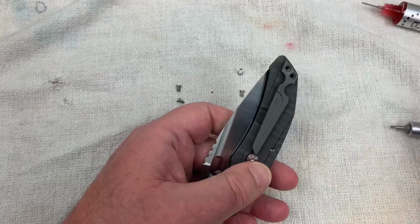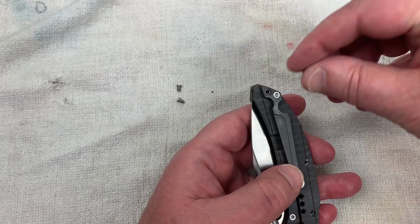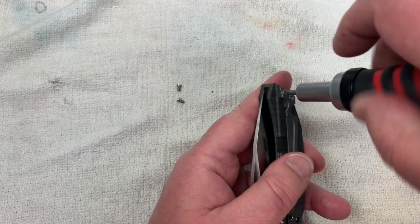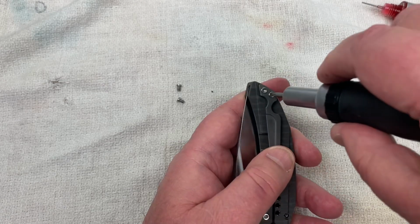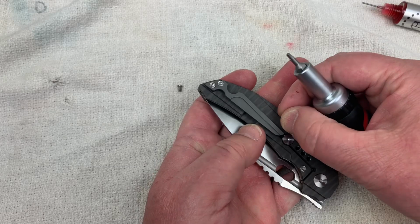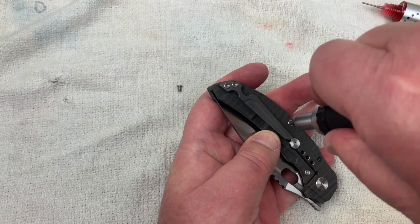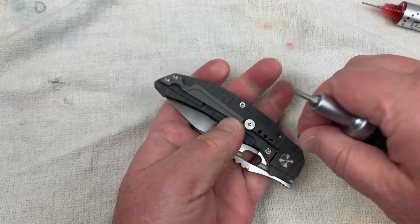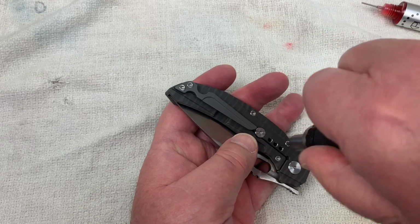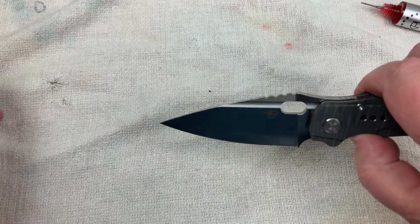Okay. Now we got the pocket clip, and so we got the little one and the big one, and the little one goes up here, and the big long one here goes down in here because it goes through and connects. And they're both number 8s. I was reaching for my number 6 there in a minute, and it's like, no, I don't need to. I just need one size. Wow, cool. And here's my other body screw. We're good there. And right here, so there is a screw that goes into the side of the blade stop. I wonder if that has any effect on the blade. No, not functioning.